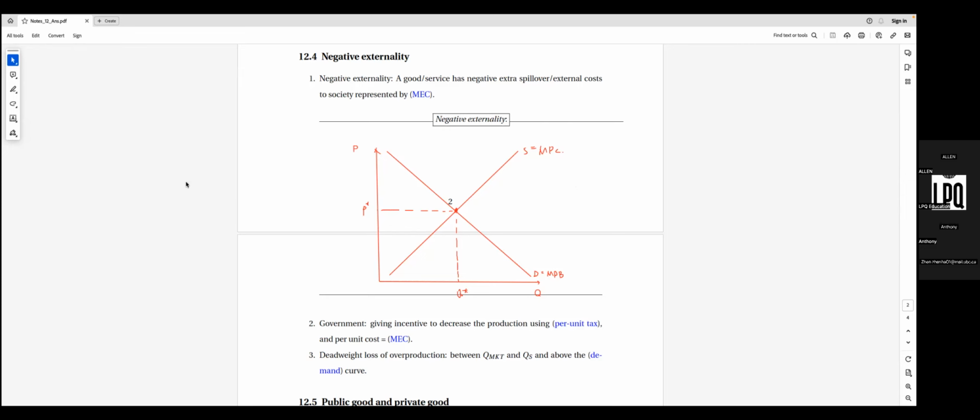So what you can do is reduce the quantity by shifting the supply curve to the left this time. Maybe this time let's change to another color. We shift the supply curve to the left. We don't shift the demand curve to the left; instead, we shift the supply curve to the left. As a first step, we discourage the production activity.